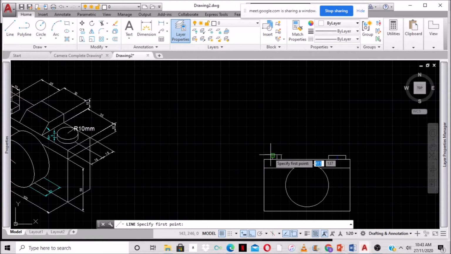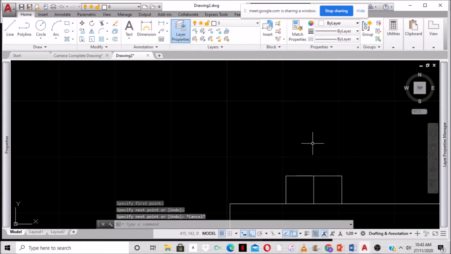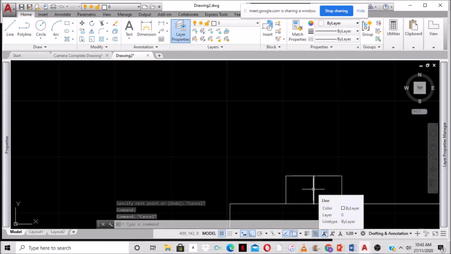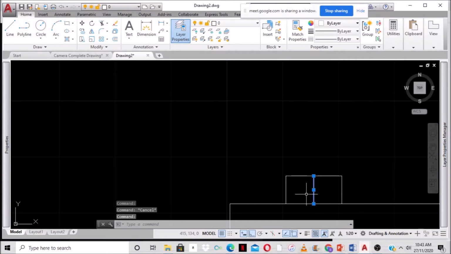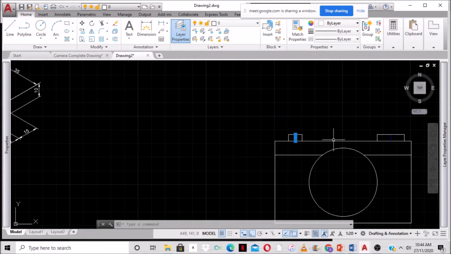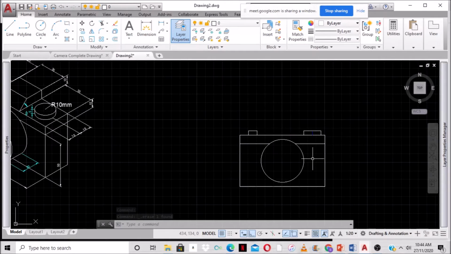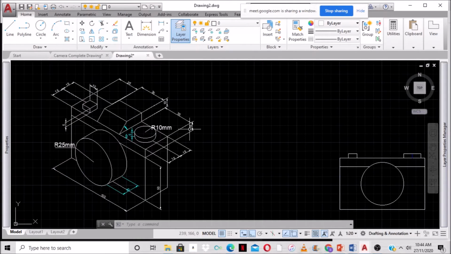Select a line command. You're going to go now endpoint to endpoint, right? Escape. You can just highlight. Oh, so it's one line, right? No, we don't need this line anymore, right? So we can leave it for now, but we don't need it because it's not a circle, so we don't need to show a center here. You follow? So we can delete it. Right? Now we are finished with our front view, right?